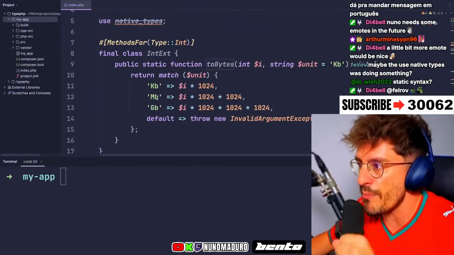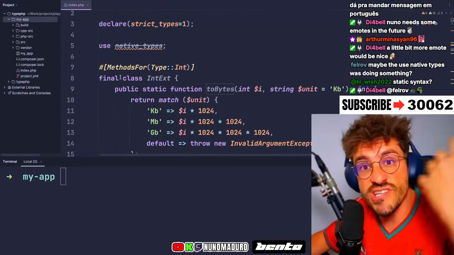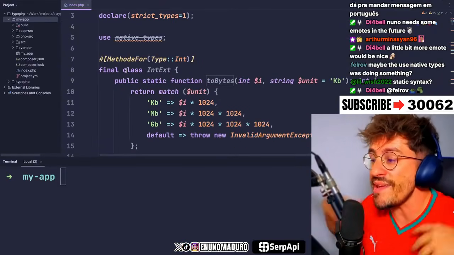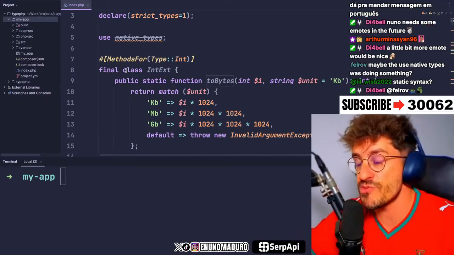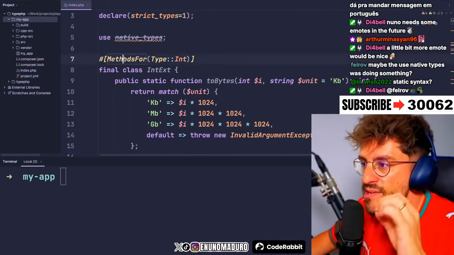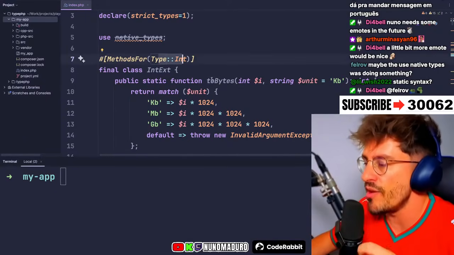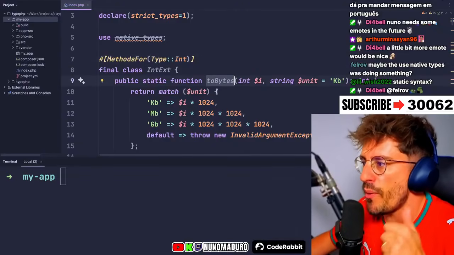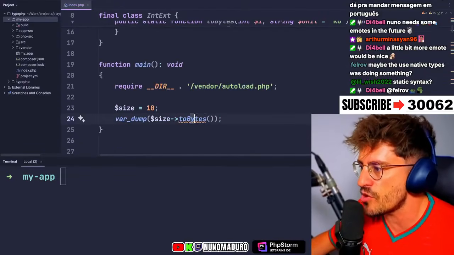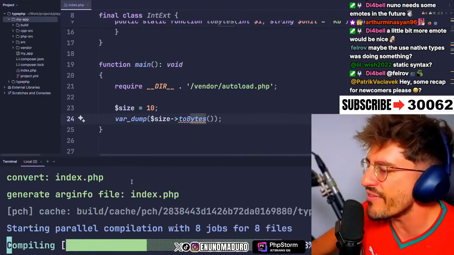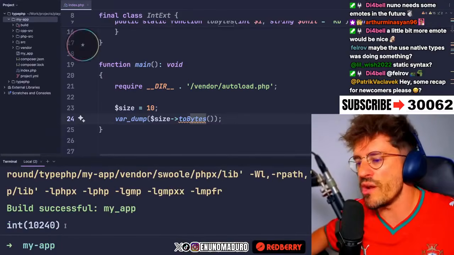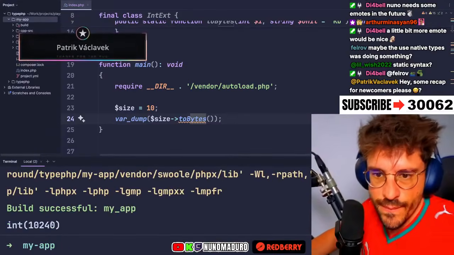It's something that I just created at the top. So I can expand the native types API by creating these methods for the type integer and having the static method toBytes. Then all the way down, I can just call it like normal. Let's compile this down and see if it's working. And sure enough, it is. Done.